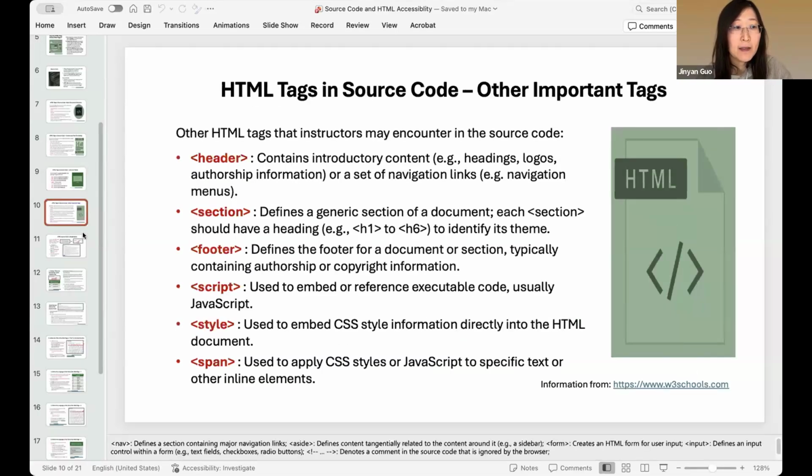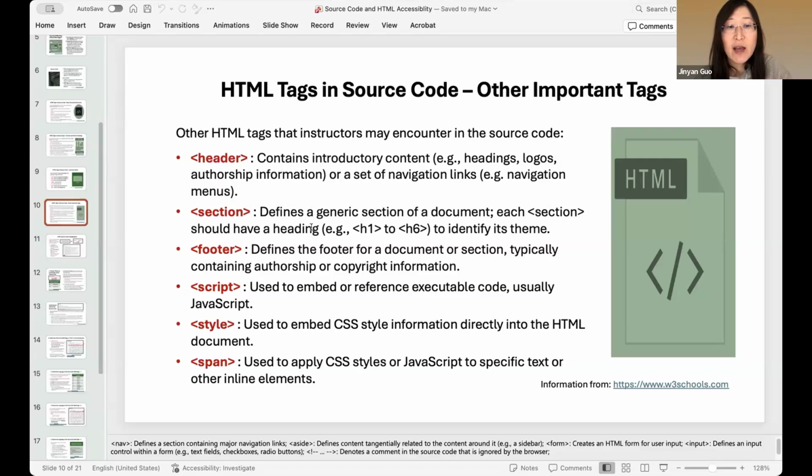And lastly, another group of tags that I think is very important is the header, which contains the introductory information and or navigation links. This may not be applicable for Brightspace, but in a normal web page you have the navigation bar, and that information is within the header. Also, the section tag defines a generic section of the document.